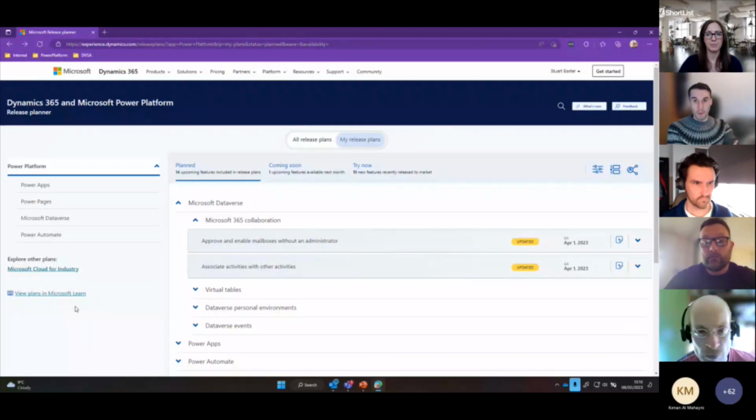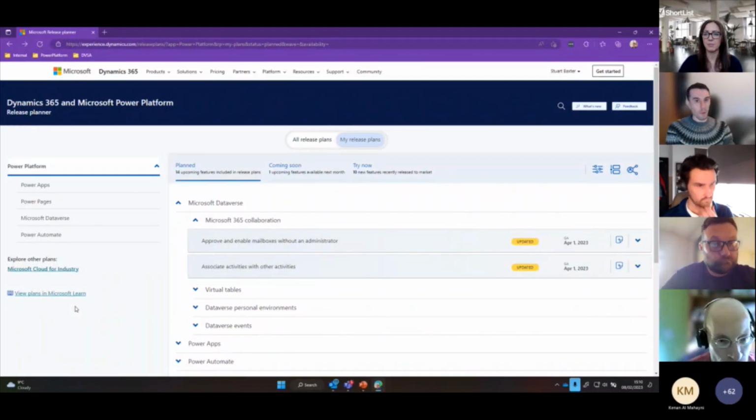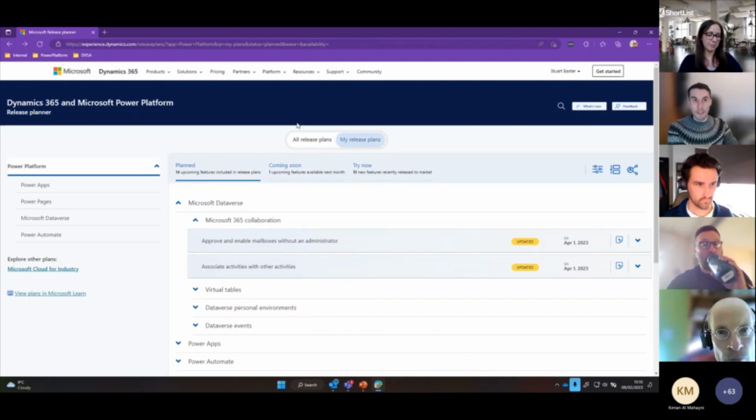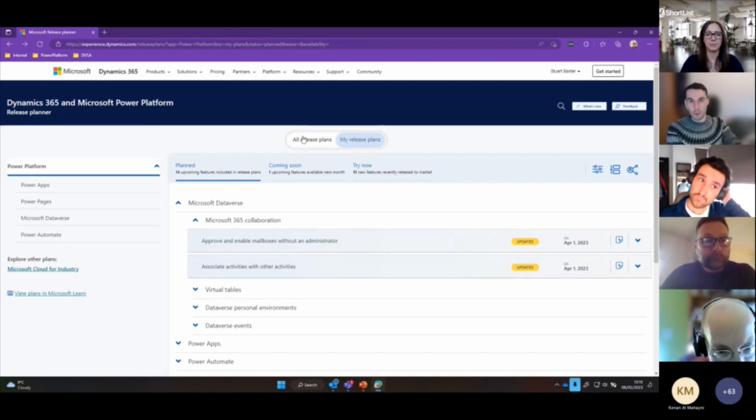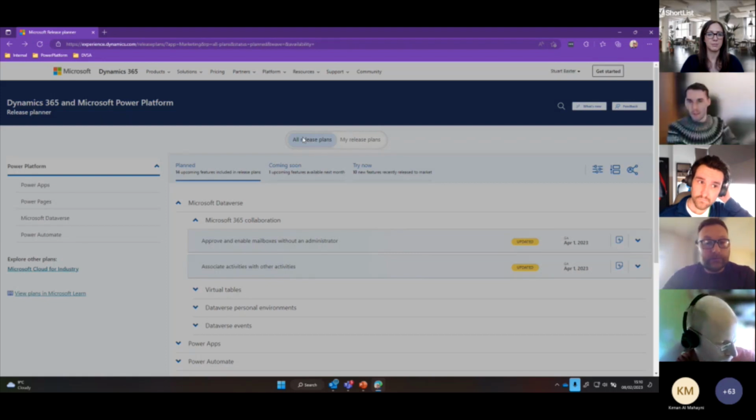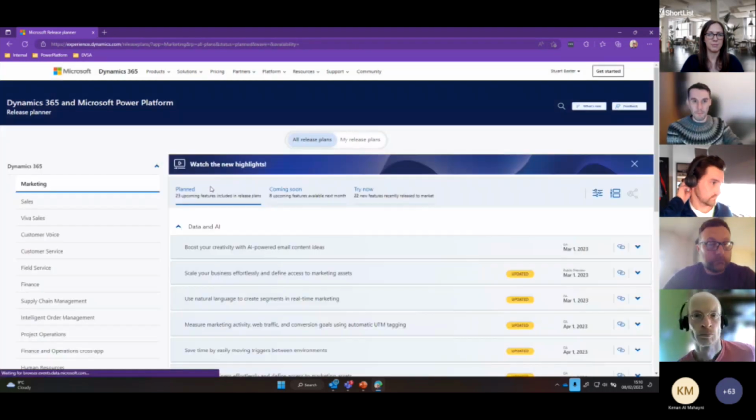So we've got the Microsoft Release Planner here. We're probably all familiar with the huge PDF documents that we get sent out every few months. For those who haven't seen this before, it's a really nice tool for looking at what's coming up in the release wave. It shows you the different statuses that things are in and so on. So for those who haven't seen this, I'll step through it super quickly.